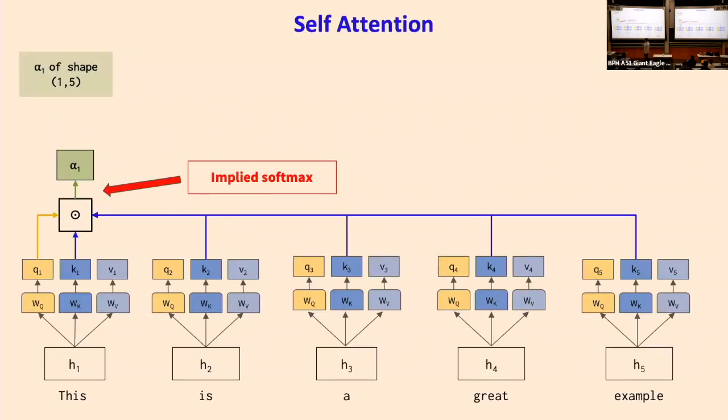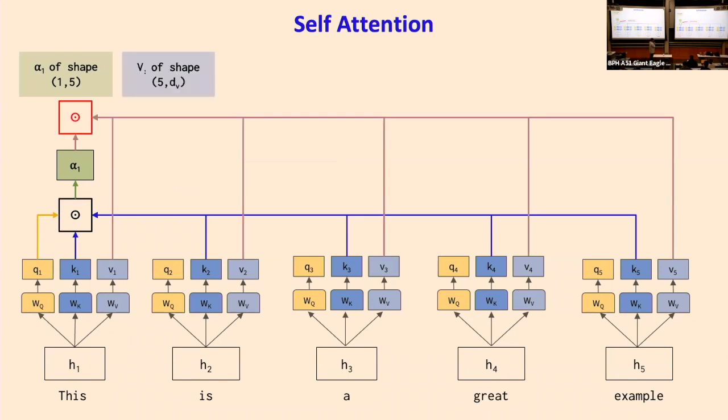Cool. So with this, we can move on, and for saving some space, we will use an implied softmax here. What's happening is we're creating a 5 length vector at each step. So we've compressed all of the computation we did before to this one little step. Notice that alpha 1 is of shape 1, 5. Now we'll be introducing some shapes so that we are consistent in our calculations, because we'll be doing some matrix operations at some point.